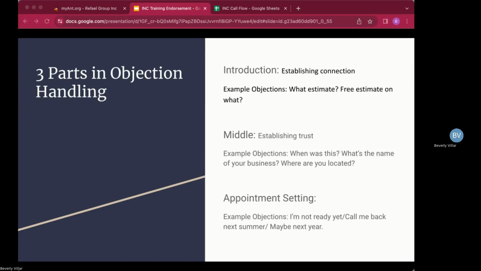The verbatim part is after you have set the time of appointment. Read, for the purpose of the estimate and to provide the best information, we want to make sure that all homeowners are present for any questions or concerns. Are you the only homeowner?